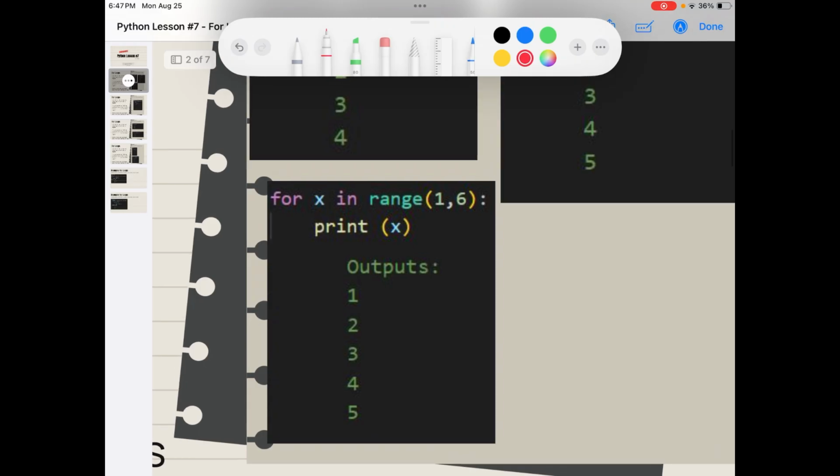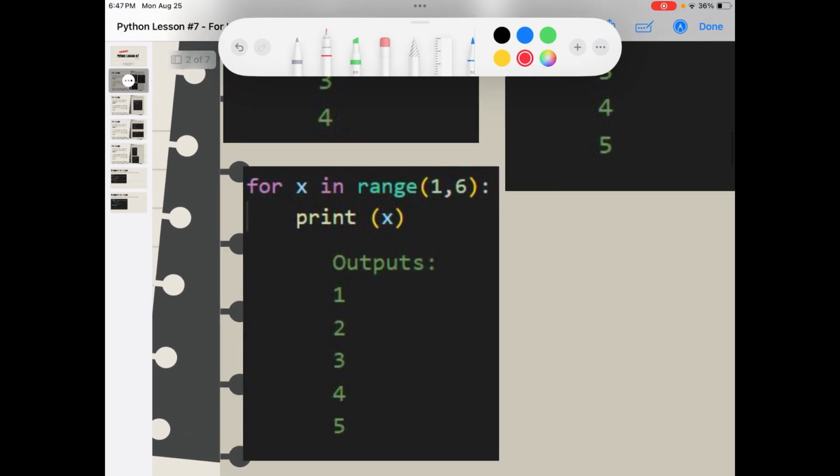Now let's look. What if we want to print the numbers 1 to 5? We have what's called our start and a stop value inside our range. So, once again, x is 1. We have run the for loop 1 time. X is 2.